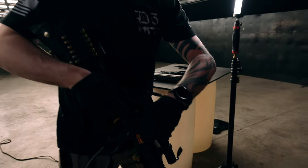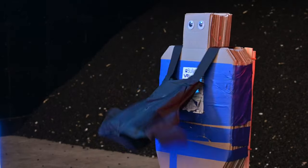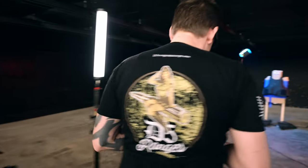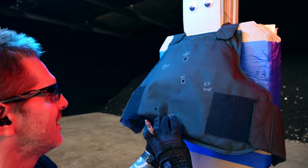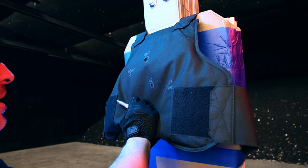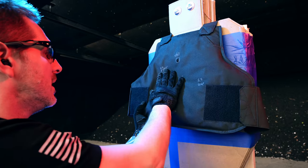All right, let's step it up a notch and go .45-70 Government out of this beautiful lever action. Look at that distance there. But dude, it didn't go through. No. It didn't go through. Not only that, it really didn't. Wow. But we bunched all the material up at the bottom here. It did exactly what it was supposed to do, trap that and lock that, but that's intense.